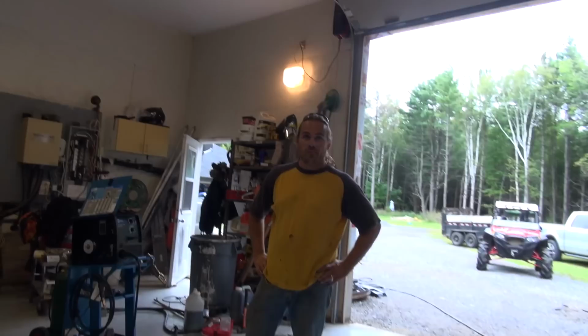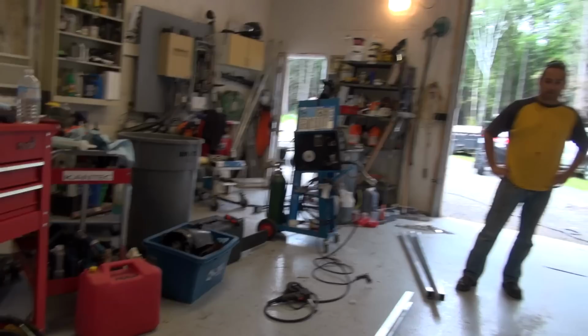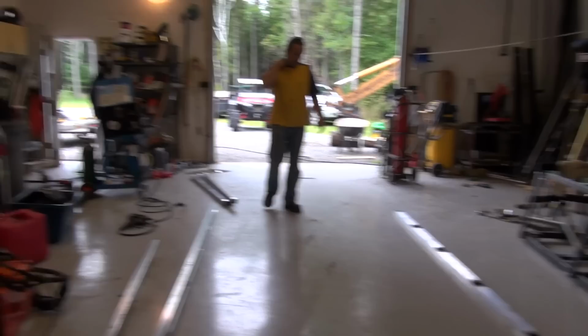We've notched out these channels so we can slip those through, and basically they're going to be our ribs, right? We're going to lay 3/4-inch plywood on top of them. Yep. And the sides are going to be telescopic. So now it's welding time.